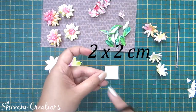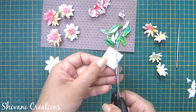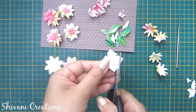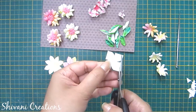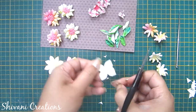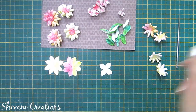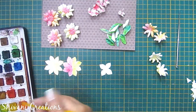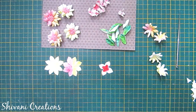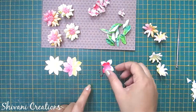Now I will show you how to cut this 4-petal flower. For this I'm taking a 2 by 2 cm square and I'm dividing it into 4 equal parts and just shaping each part as a petal. I'm coloring this flower from the center using crimson red. Again sprinkling some water and allow it to set for some time.